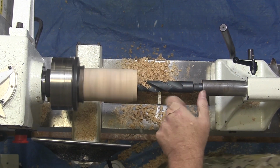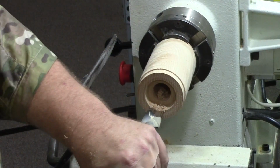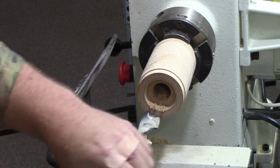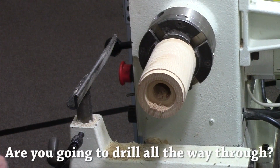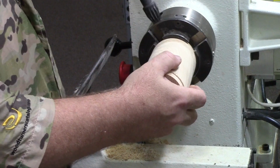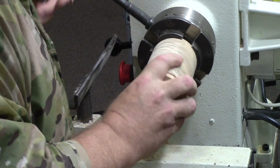Now with this one, I've got my air hose and I'm keeping it clean the whole time. Obviously, I can't do that here. Okay, so I'm done there. I've got the bottom drilled. Now I'm going to flip it around. You're trying to go all the way through to that side? No, I'm going to go halfway. That's what I'm getting ready to say, that actually on this size it's a little bit deeper than I would have gone with that bit. But see, now I'm going to flip it. That's my bottom. This is the top of the body.